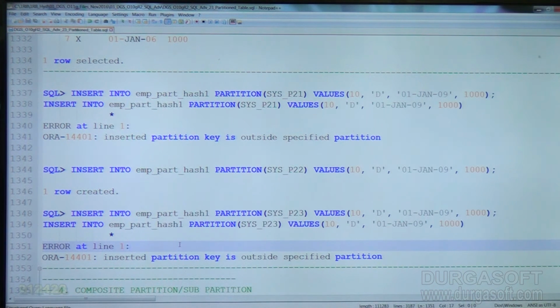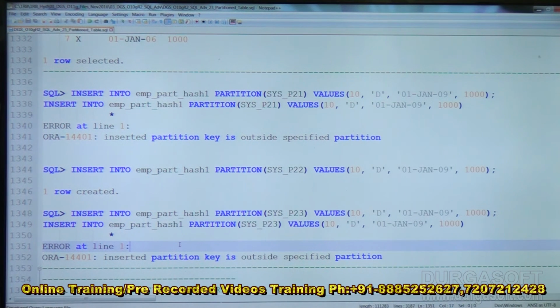This is what is hash partition. So when we do not give any name, the system will define the names for the hash partitioned table, or along with the number of partitions we can also choose our own names. It will not accept any value or range of values in hash partitioning.